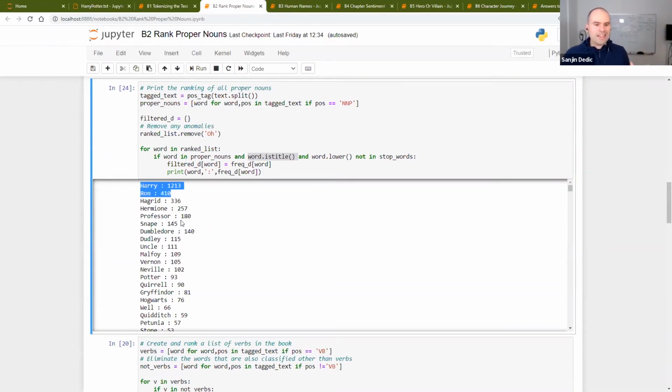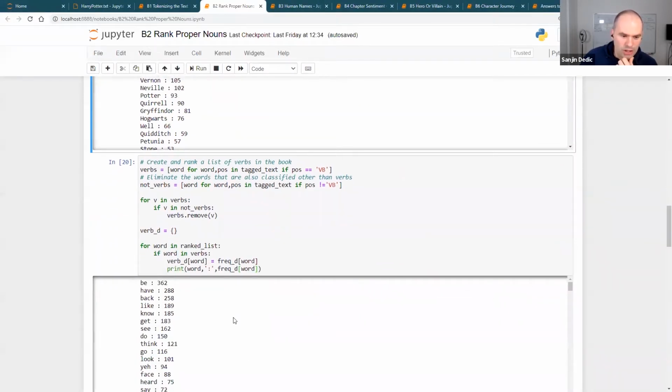There are some glitches because, like, what professor? There could be multiple professors, and that is something we're going to look at in the next one, because there's a way to analyze multi-word names. But for now, this is pretty good.